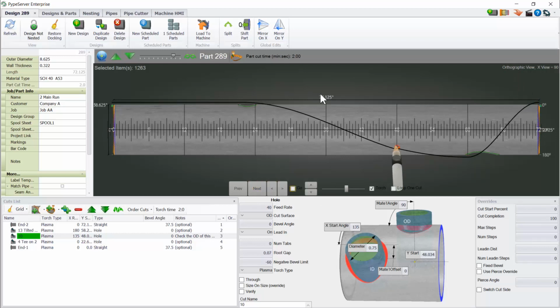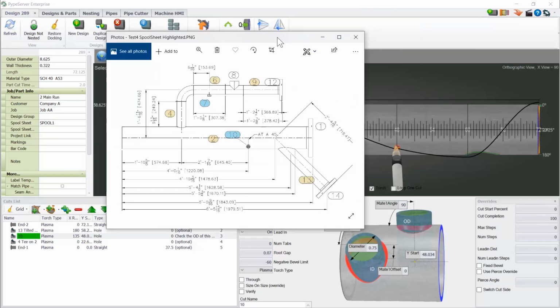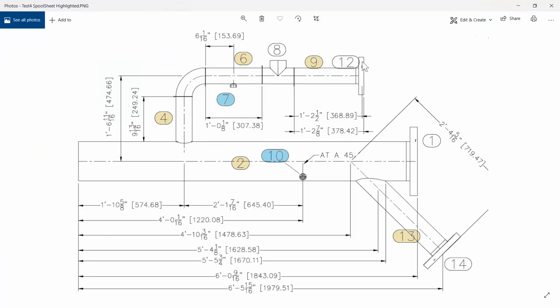Now the next thing I want to cover is what happens if you get a change order. Now we have a lot of customers who've expressed the same pain, is that we've made these spool sheets and they're sitting down at the machine and the person is designing in the takeoffs, and now I've got a change order, so I have to create new spool sheets, walk down to the machine and make sure that the user hasn't already cut them, or if they have, we've got to solve that problem.